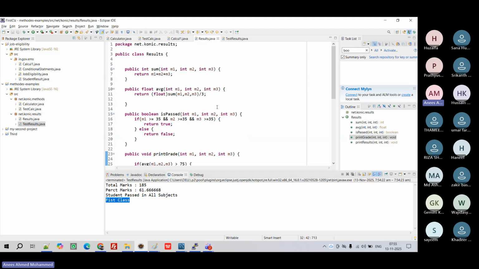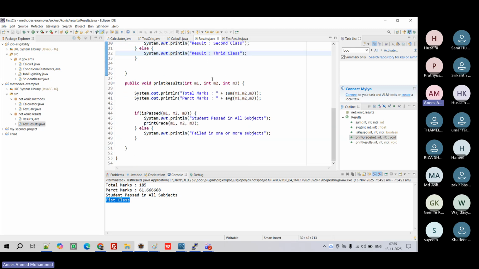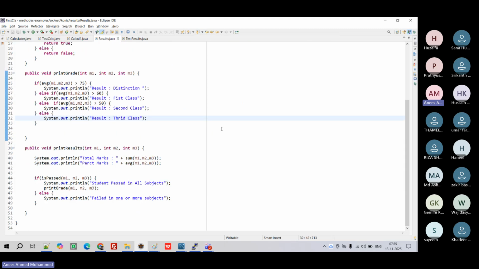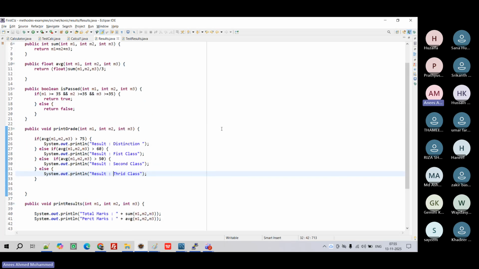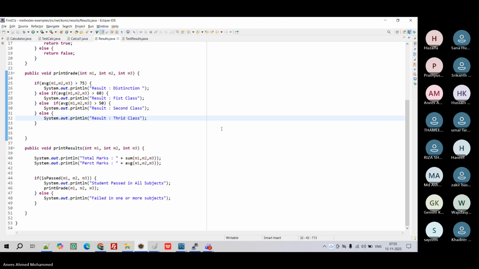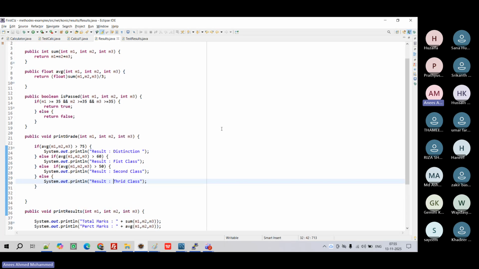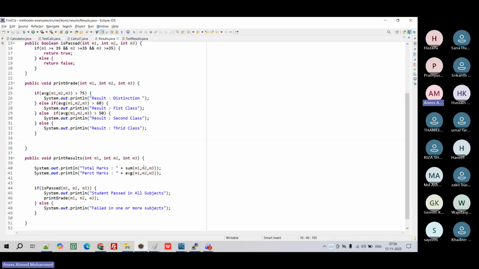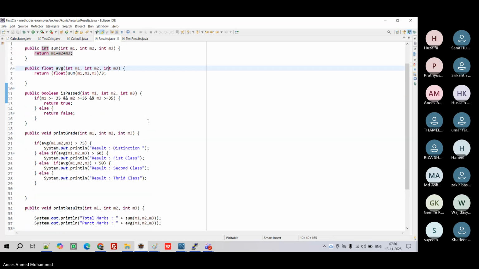I want to see whether this student got first class, or failed in a particular subject. What do I need to do? Do you want to try? So you understand how things are working here, right? I'm reusing one in another, one in another. So it's like nested calling, one by one, one by one, right?